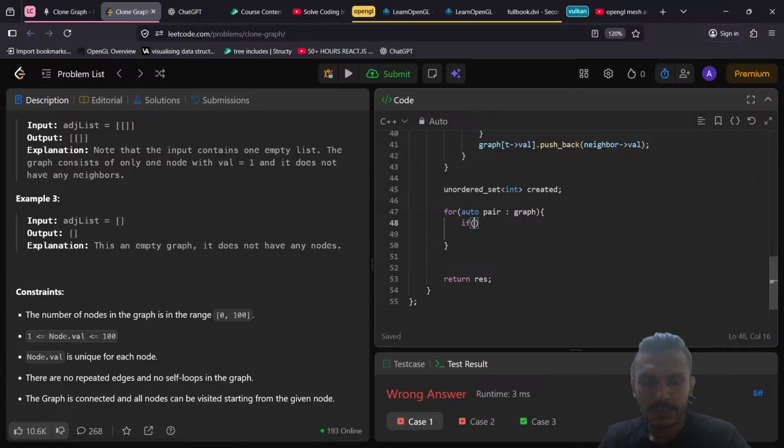Let's see if we have already created one. Before doing that, we'll take the first value, whatever the value is, and see if it is created.